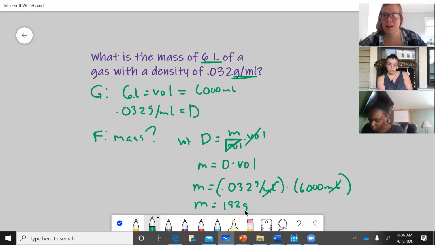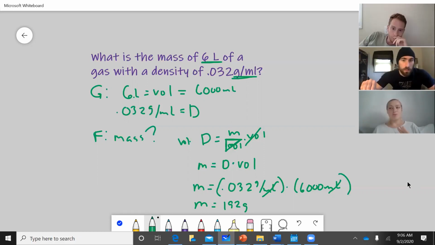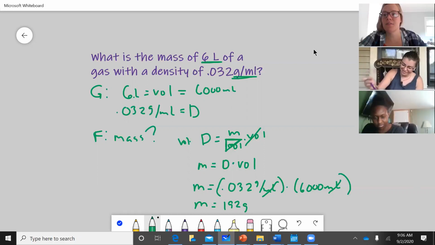And this is where it drives everyone crazy. How many significant figures do I get to use? Put up a finger. 3? Huh? 1. We only have 1 sig fig. There's 2 pieces of information here. How many sig figs does this thing have? This has 2. 1, 2. How many does this have? That's a crappy piece of information.